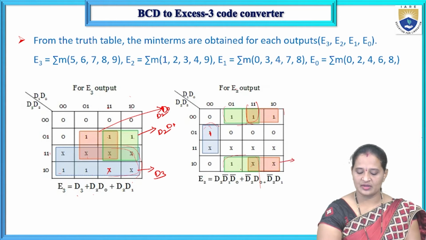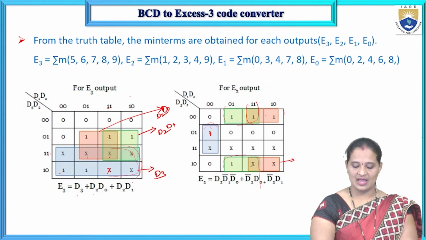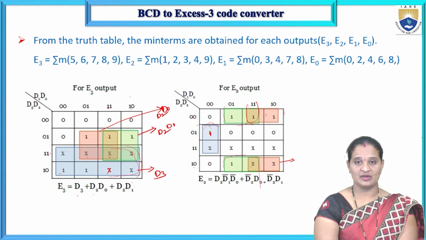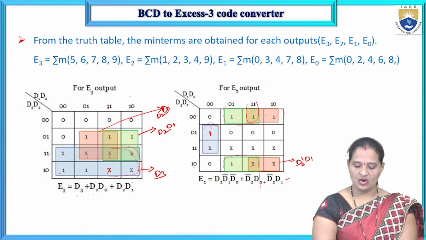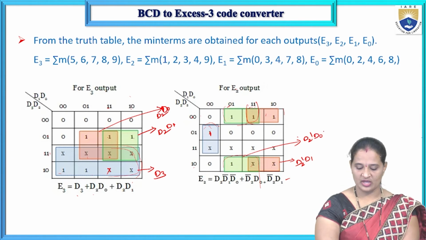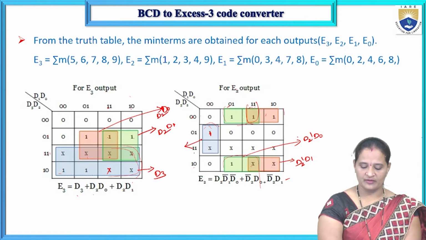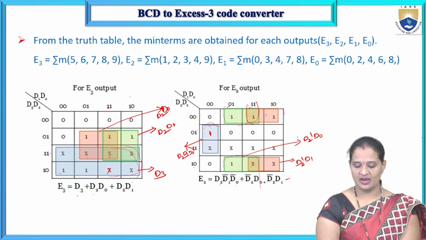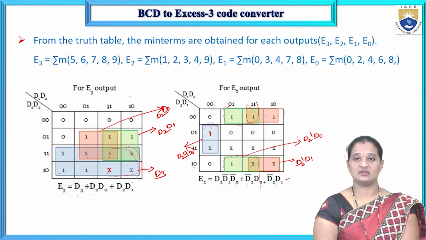So now this quad can be represented as first row and last row. First row and last row, D3 value is varying, eliminate D3, whereas D2 value is common, D2 complement. And now coming to this one, D1 value is common, so D2 complement D1. Now coming to this quad, here again D2 complement, and looking at the first, second and third column, D1 value is varying, eliminate D1, whereas D0 is common, so D0. Now coming to this pair, if you consider these two rows, D2 value is common, D2, whereas D1 and D0 are common, so D1 complement, D0 complement. So D2 D1 complement D0 complement, D2 complement D0, D2 complement D1. So this is the function.